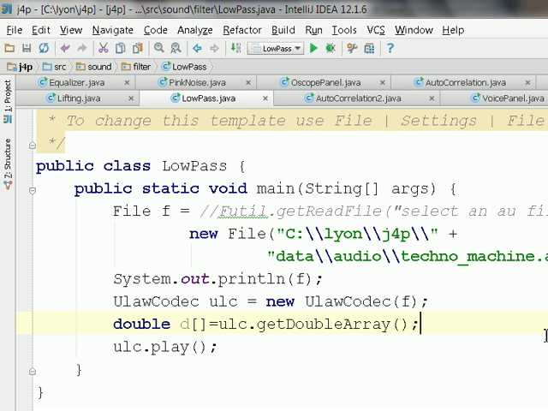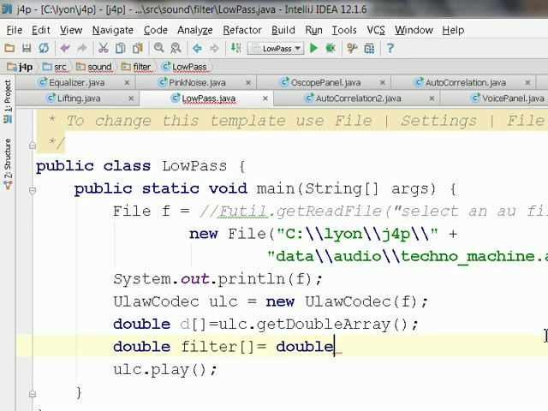So now I'm going to do my little low-pass filter doodad. And so, how does this work? Well, let's see. Double filtered data is equal to new double of d.length.